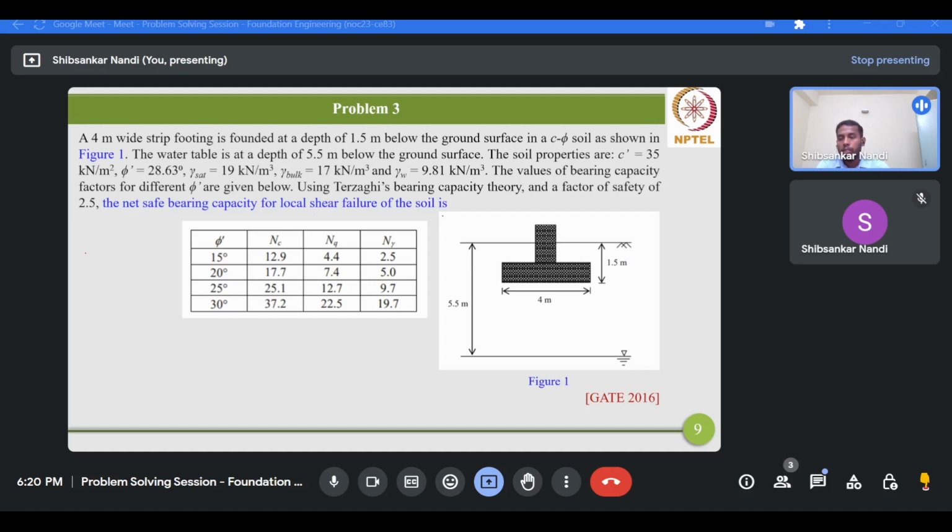So in case of general shear, if we observe the load settlement behavior or plot, then you will have something like this kind of plot, where the peak load is clearly defined. However, in case of this kind of behavior, the collapse will be abrupt, catastrophic, and sudden. And this is mostly valid for dense sand or stiff type of clay.